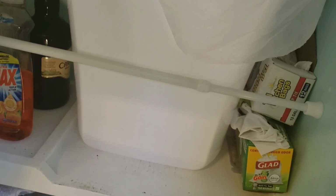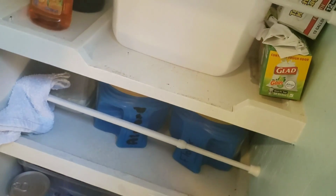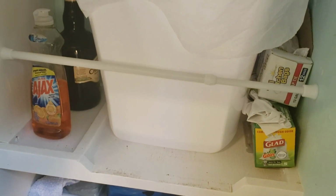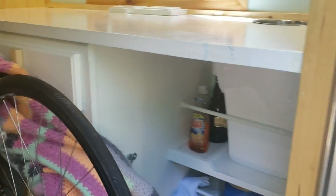Oh yeah, and we've got these, what are those deals, dear? Little tension rods. Little tension rods that we stretch across these shelves here to hold everything in place, and they work real good, right? Absolutely. And there's a set of shelves underneath the bar over there, and we have tension rods across those as well. So that all works really, really well.